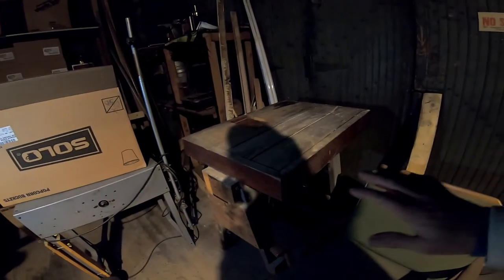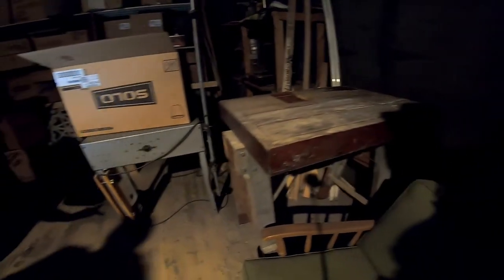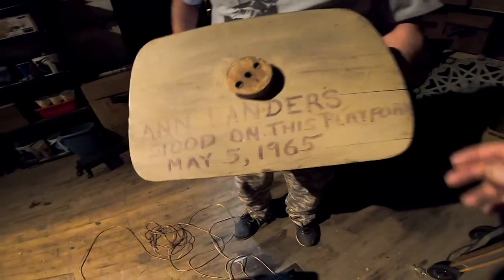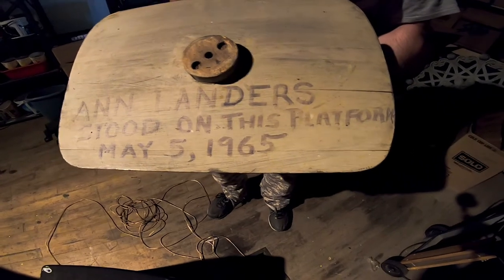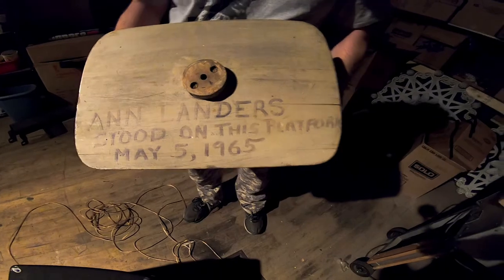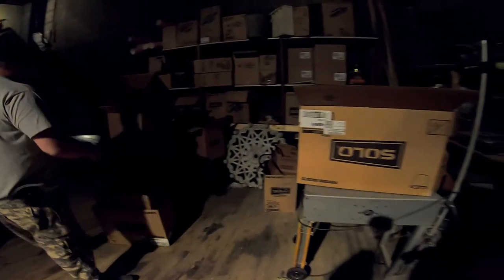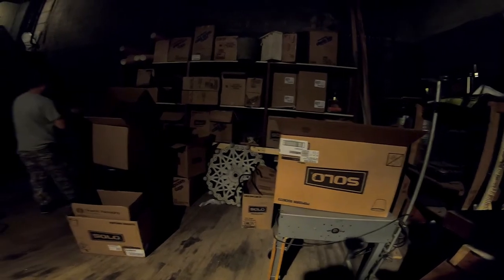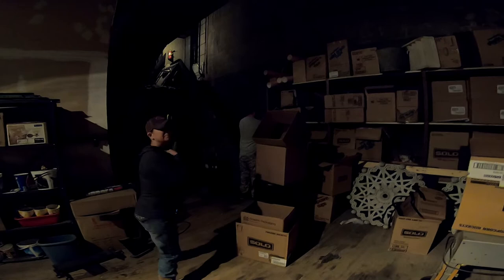Are these really old sawhorses? They were here when I bought the place. They look pretty old. But this is kind of cool. Landers stood on this platform. I found this in 1965 while cleaning. 1965, May 5th. Cool, huh? Actresses and actors came from all over the country and probably all over the world, to the little town of Crookston.